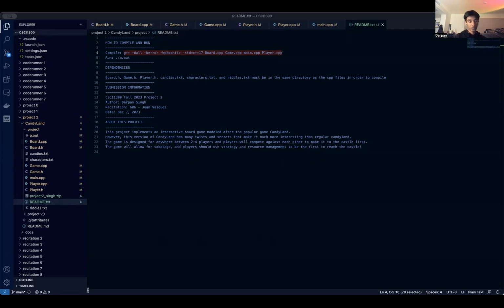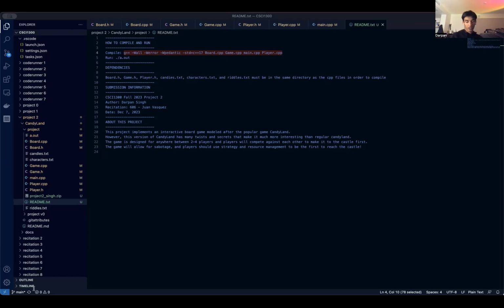And now it's asking each player if they want to visit the candy store. I'm going to say yes, just because I want to, and I want to purchase a venomous vortex. And because my inventory is currently full, I can choose to replace a candy in my inventory, and I'm going to replace the Frosty Frizz. And just for the sake of time, I'm going to say no to the other players visiting the candy store, and now the game starts.